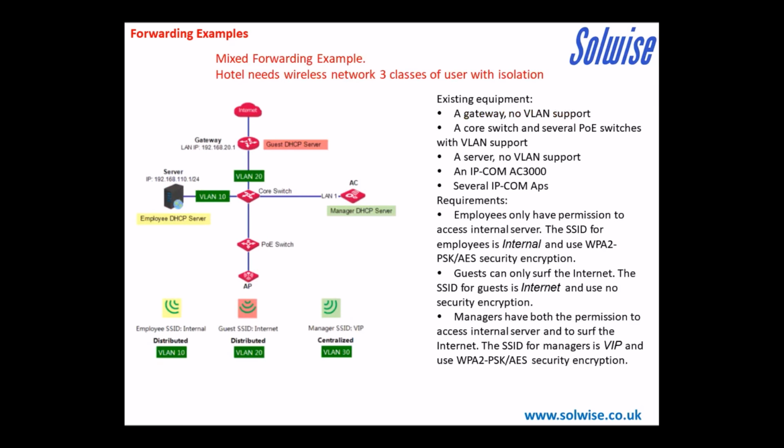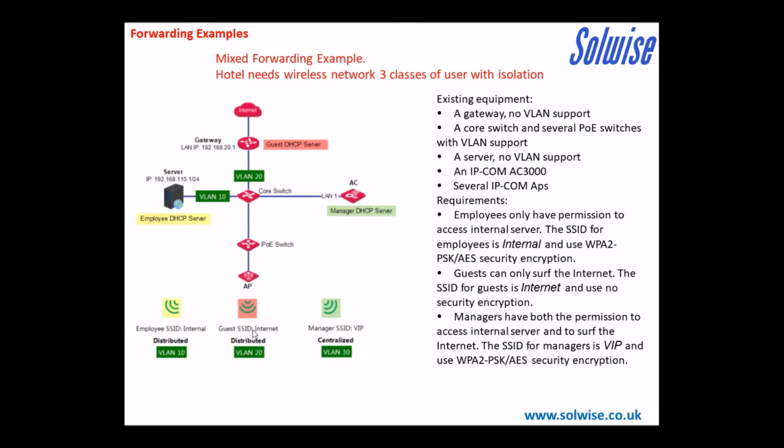And this is just ramping up to a whole different level. This is a hotel with 3 different classes of users. VLAN tags galore and all sorts going on here. But in this instance, what they've said is, right, well, we want two distributed forwarding SSIDs, and we want one centralized forwarding SSID, each with different VLAN tags, and as such, the traffic flow is being controlled and managed by those VLAN tags. So in this instance, these two SSIDs bypass the controller for traffic and are routed accordingly, taking into account the restrictions of the VLAN tags.